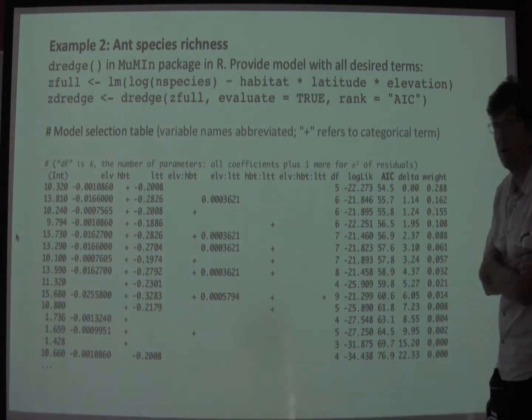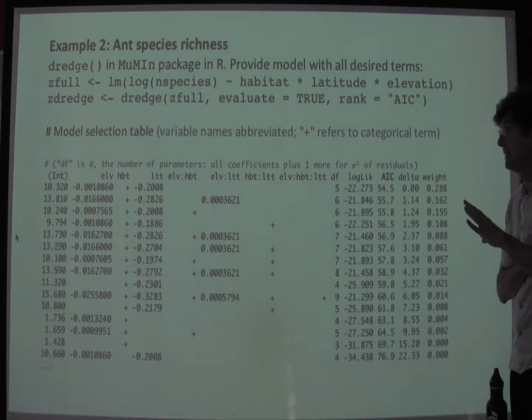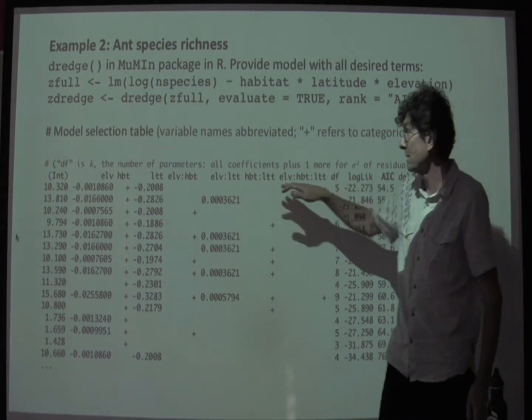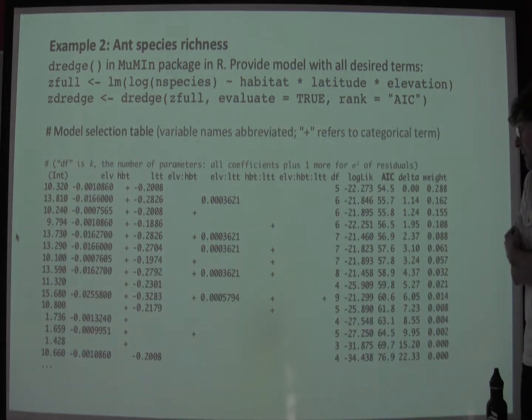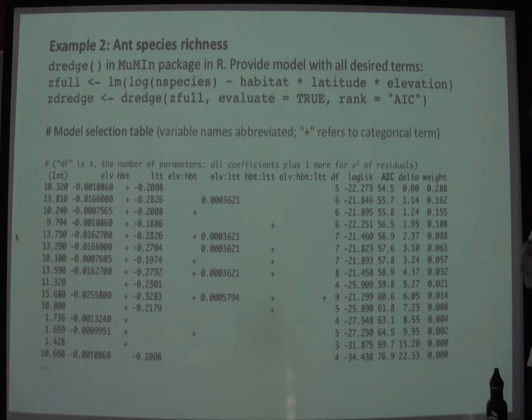Dredge, as I said, fits all the models, but not quite. It obeys hierarchy. So a main effect, a variable, is never tested in a model that does not include an intercept. And no two-way interactions are tested without the main effects also in the model. And the model with the three-way interaction must include all the two-way interactions and the main effects. So that's a property of sequential hypothesis testing in linear models and generalized linear models as well.